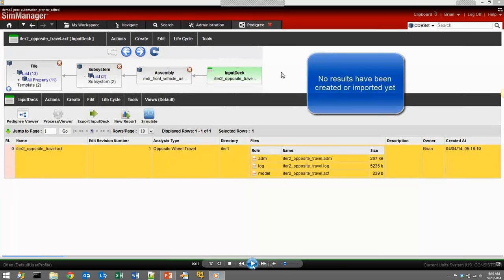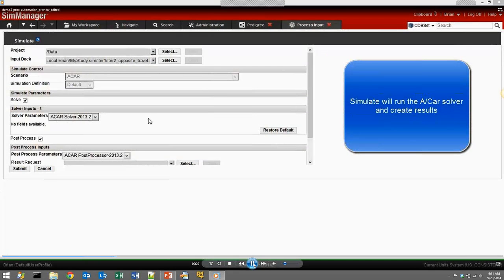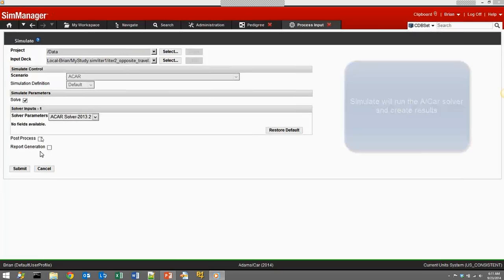So the first stepping stone for us was to see if we could integrate the solver into SimManager. So instead of interactively creating the results and then publishing, what we'd like to do is from SimManager, select this Adams control file and create the results from SimManager. What we're able to do is leverage some of the experience we have in the FEA space and launch a functionality we call Simulate. And this will integrate to the Adams Car Solver. We haven't yet implemented integration for post-processing, but we are very close. And you would be able to automatically generate those key results that you saw earlier by Johnny, the curves, and maybe key values and so forth, and then even a report generator.